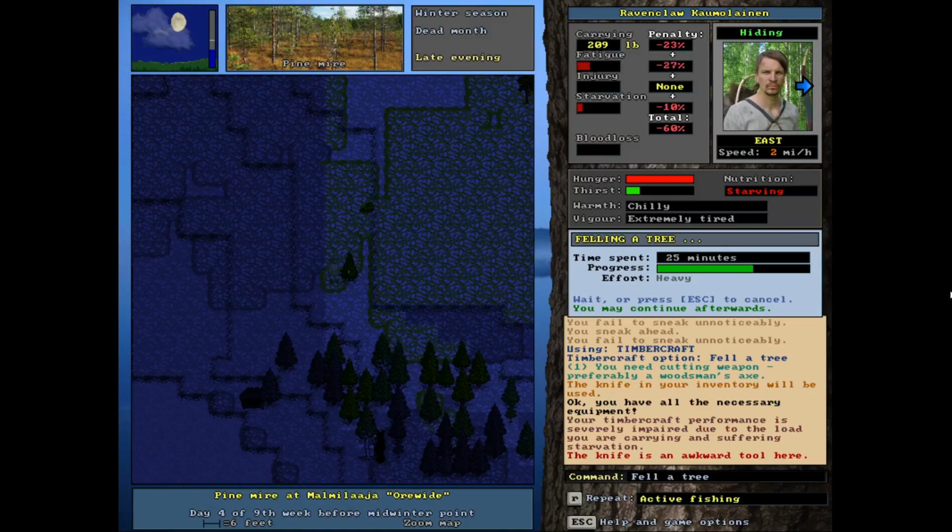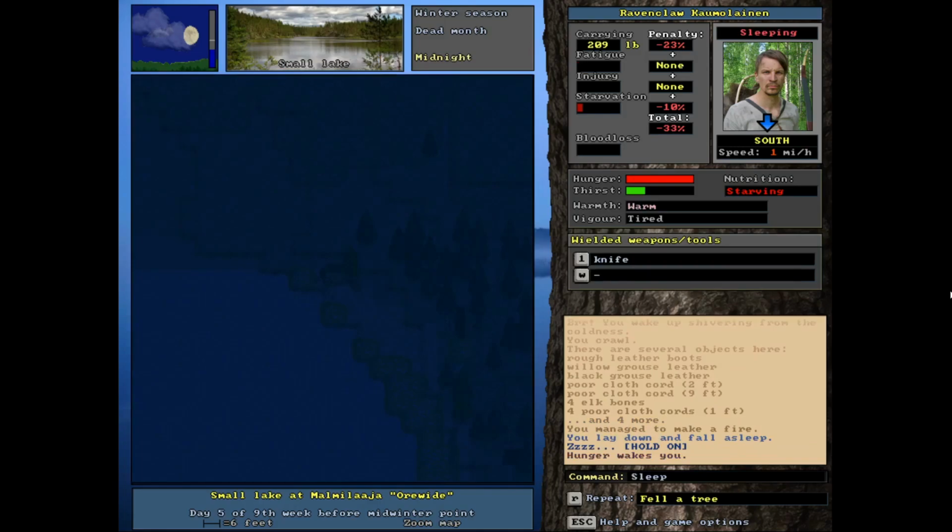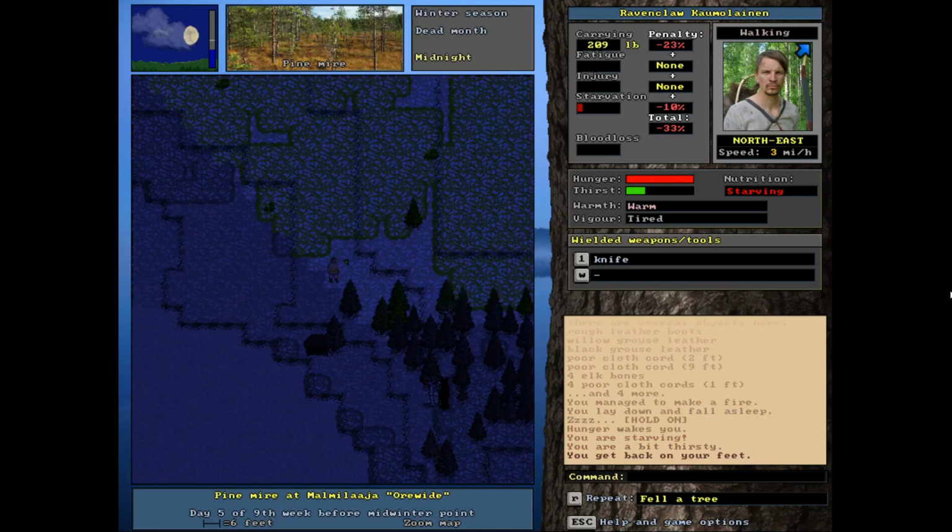Oh no, we fell. Oh, we dropped. Okay, so that's not good. I need to get back into the shelter, and regardless, I need to start this fire, even if it's just a little bit. All right, let's warm up. There we go. Now we're warm and tired, which isn't ideal, but it's enough for us to probably cut down this little tree right here.